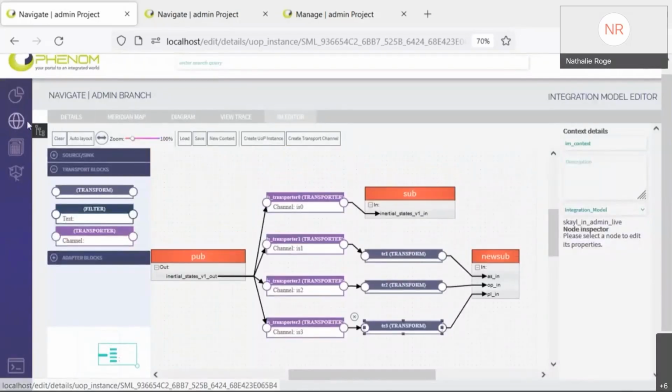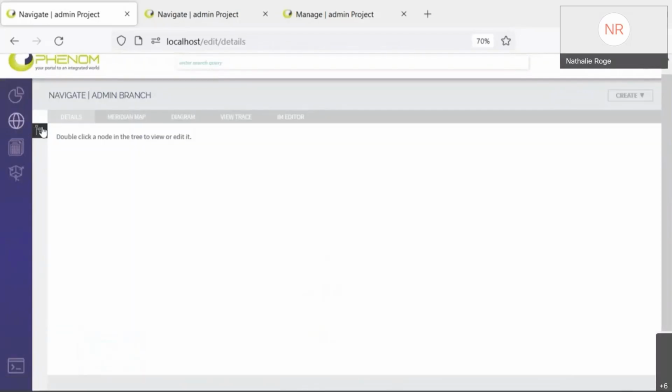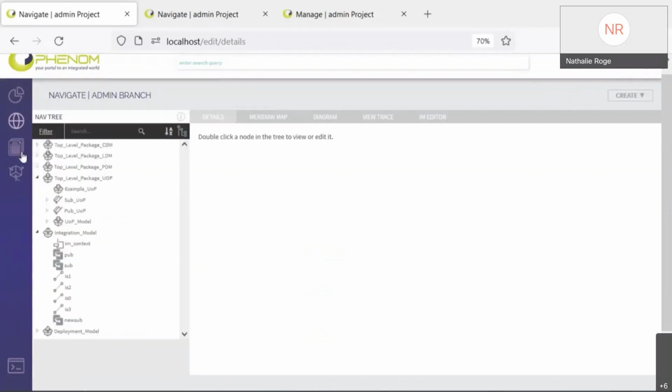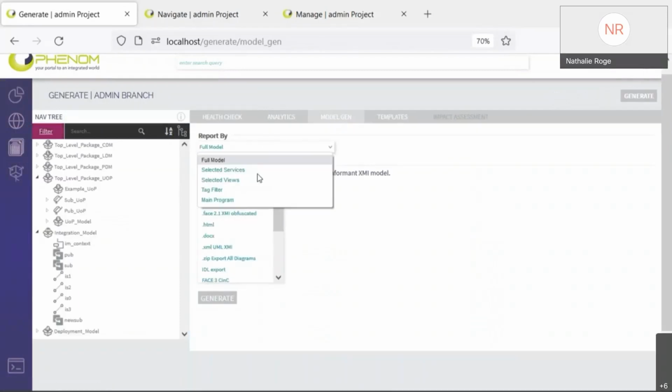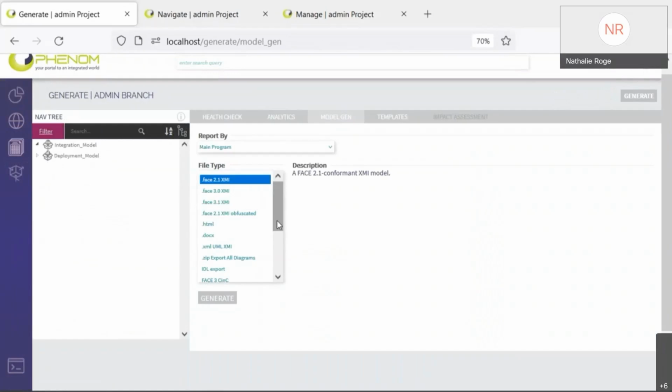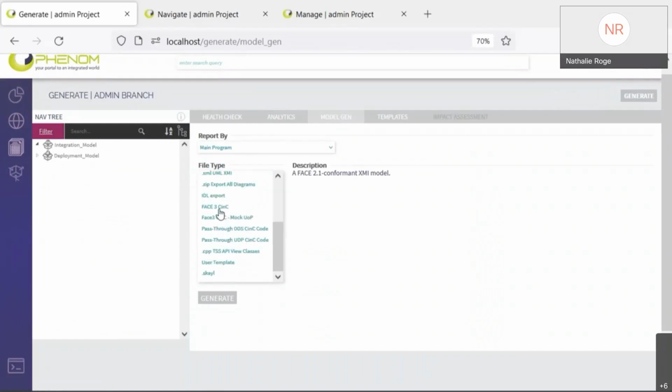Now we can go and see what happens if we generate using this. So I'm going to pick, we just want the new main program, phase 3 CinC, and this main.